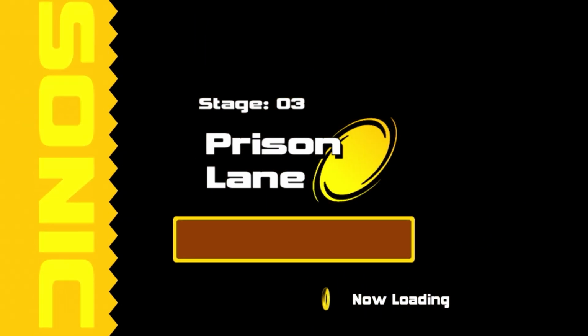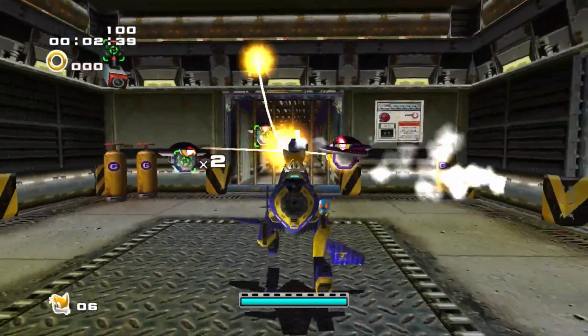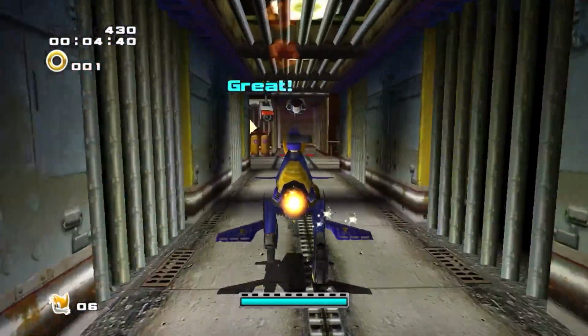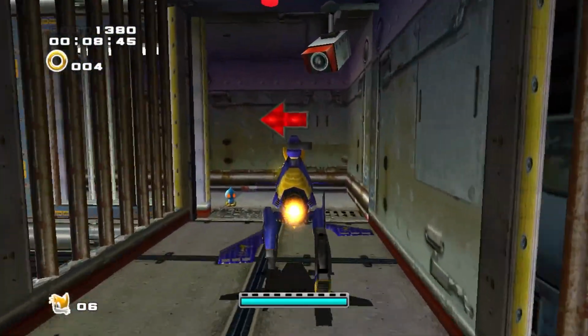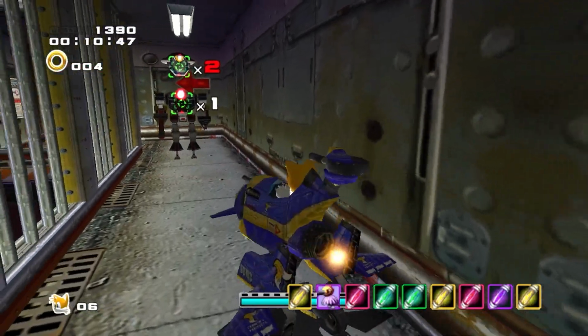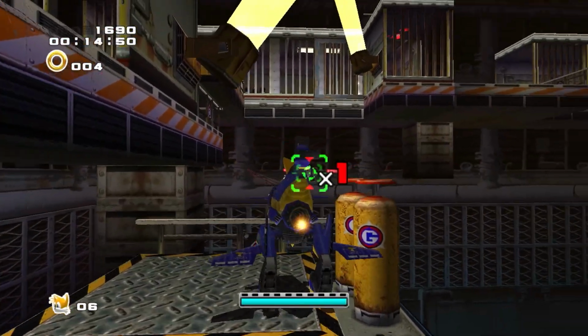Amy causes nothing but chaos. Anyway, Prison Lane. Tails' gameplay is, well, based on Gamma's gameplay from Sonic Adventure 1. Just control and launch missiles in order to keep firing attacks. Now, another big thing is if you line up multiple attacks, you get points. Getting more points is actually what you need to get in Tails' stages.